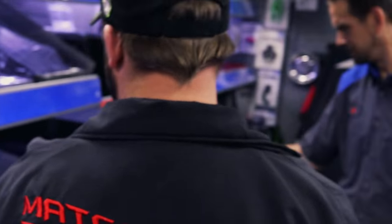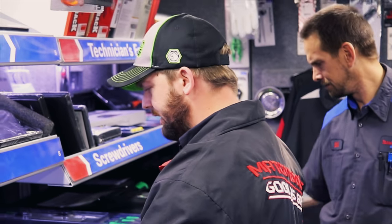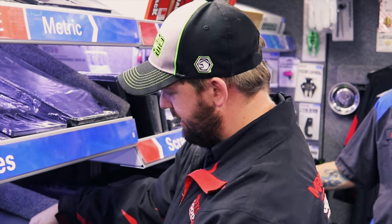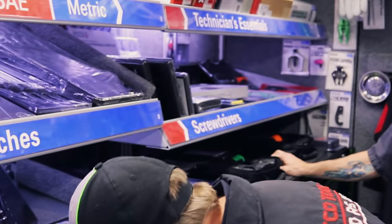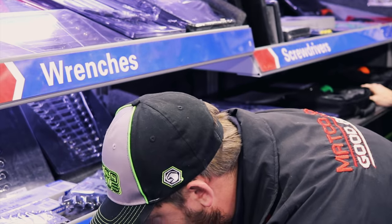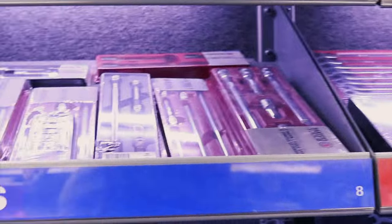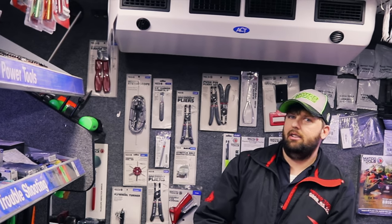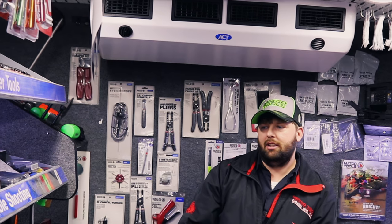They also came out with a new spark plug removing set — it's got all the different sizes and stuff. It's a really cool set as well, but it lasted all of about an hour on the truck. Everybody likes the new stuff. I had a guy that liked some of it so well that he just bought all of it — same guy that bought those and bought some other stuff. That's the name of the game — selling it. I can always order more.